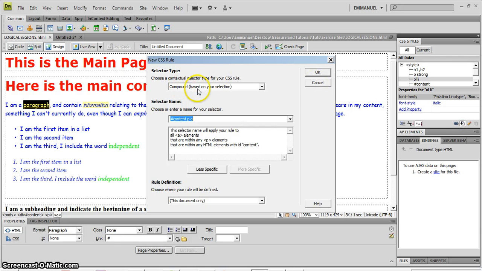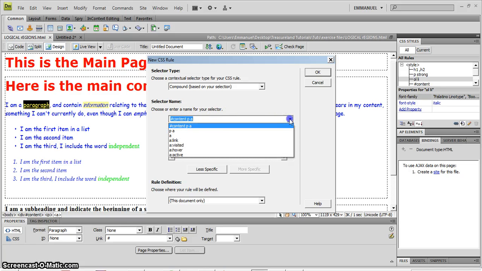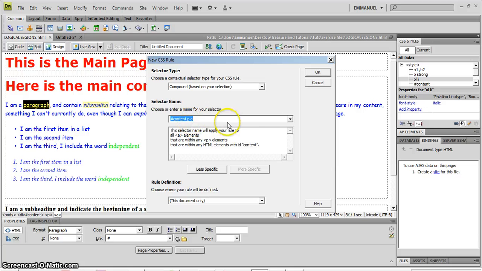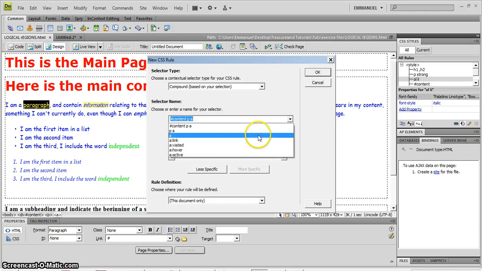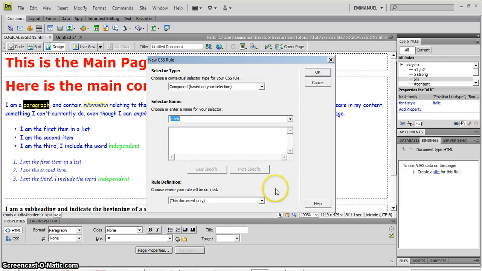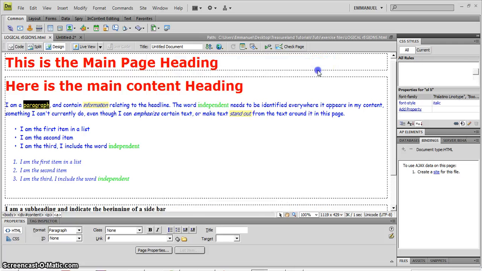It tells us that it's a compound CSS, and down here, instead of this, let's go down and look for the word link, because what we want to do is create a CSS that will affect our links on this page. So let's just click on the word link and OK.